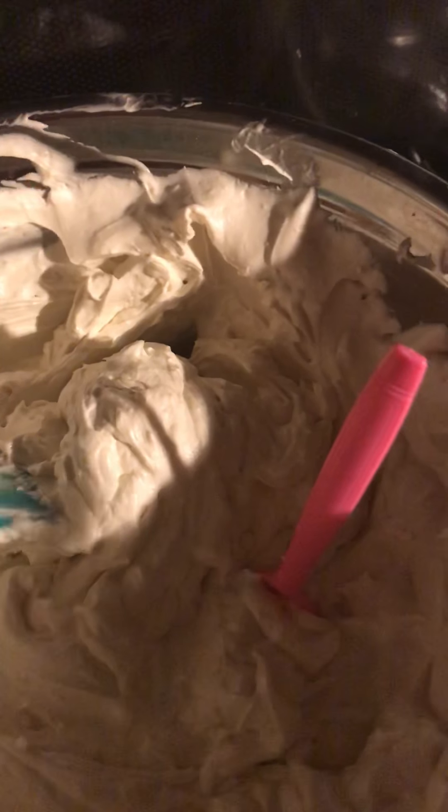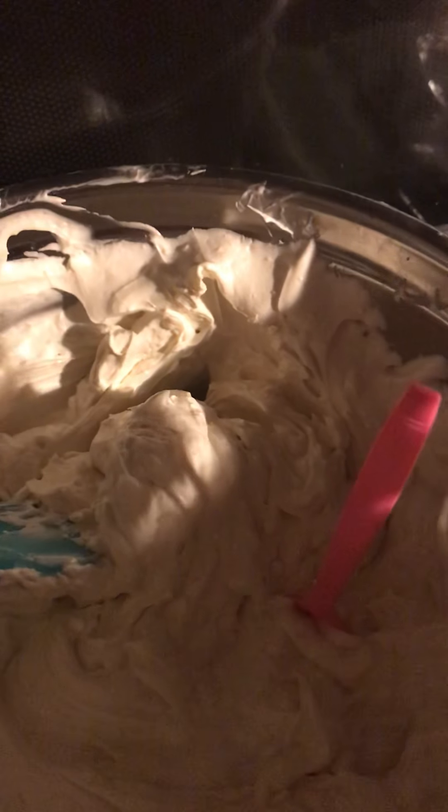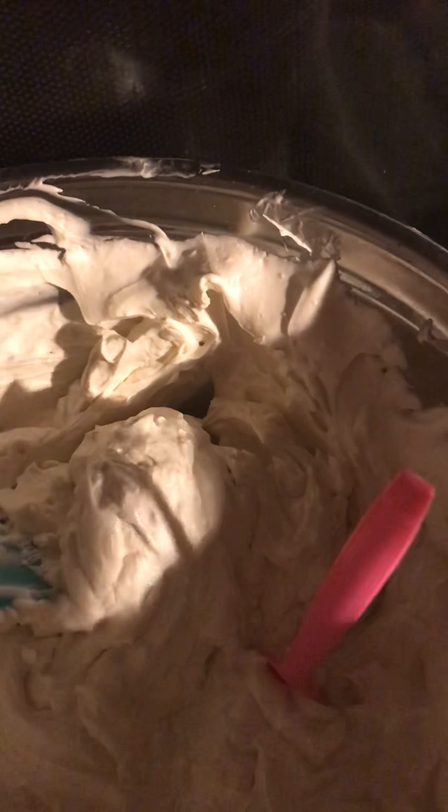So yeah, this is it — my triple butter. I'm about to jar it up and prepare it for sales. I'm not going to jar it all because I'm definitely going to use some. I know it'll go fast, so I'm not worried. I was hoping I had some mason jars — it just seems like it should be in little mason jars — but it'll be good either way.